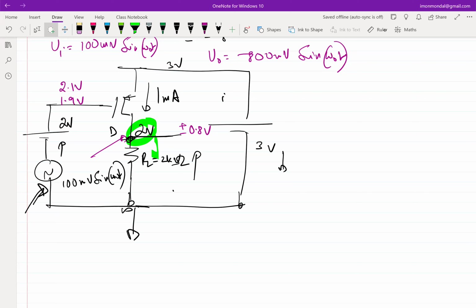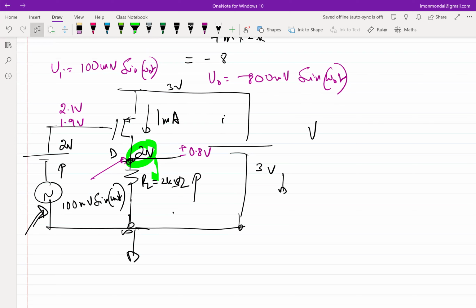So what else? Okay, let me give you a hint. We want to keep Y21 constant, or rather to keep 1 milliamp current constant, we want VSG to be constant, right? So it's not VS or VG, we want the VSG to be constant. Can you take a hint from there and give me a solution? Change both the source and the gate voltage, right? I can increase both of them.